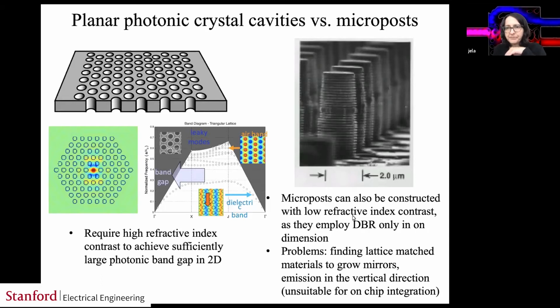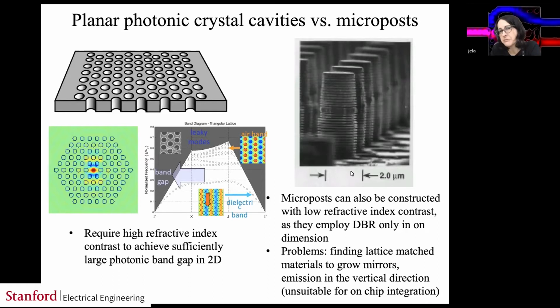So if you compare them, there are some advantages and disadvantages of both of these, right? So for 2-dimensional photonic crystals, in order to open a photonic band gap in all the different directions in plane, you generally need high refractive index contrast, right? And on the other hand, with 1-dimensional DBRs, you can actually make a DBR even with low refractive index contrast. In fact, some of the DBRs that we studied, even in the homework, have very low refractive index contrast, 3.6 versus 2.9. And you wouldn't really be able to open a 2-dimensional photonic band gap with something like that. So that's the good thing. You can, in principle, make a 1-dimensional resonator, even with low refractive index contrast.